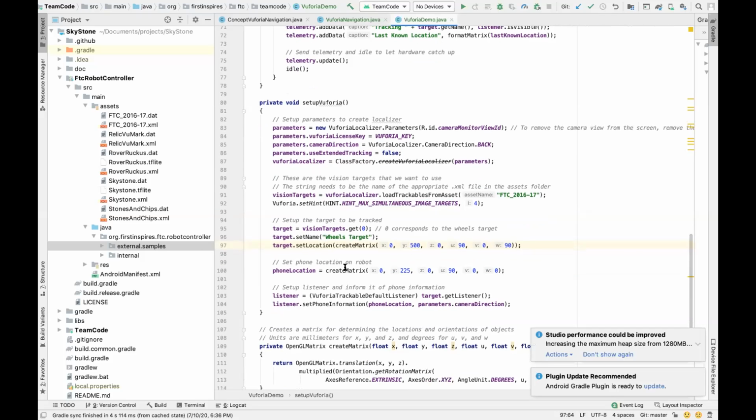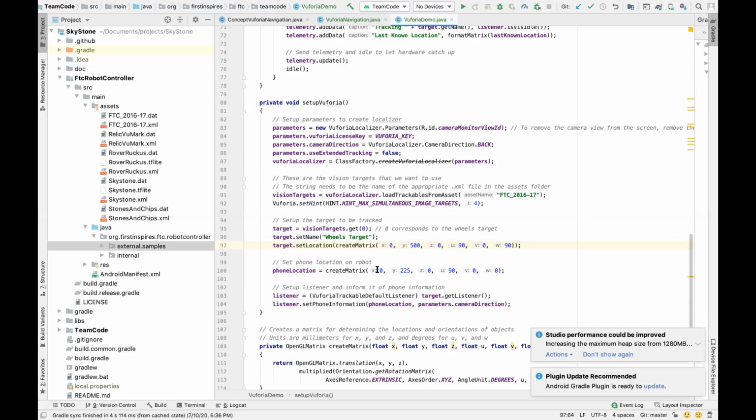Similarly, you have to create the phone location also. It's also in the OpenGL matrix thing. So you give it the XYZ of where the phone is relative to the robot. So basically it's saying, let's assume your robot is like this.